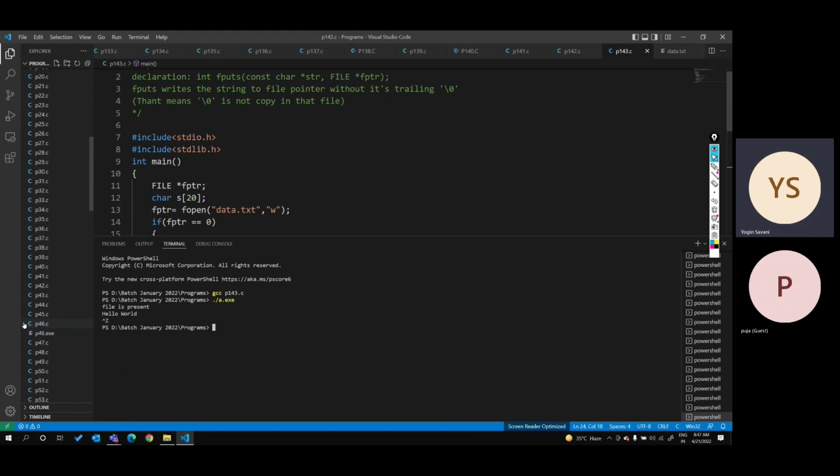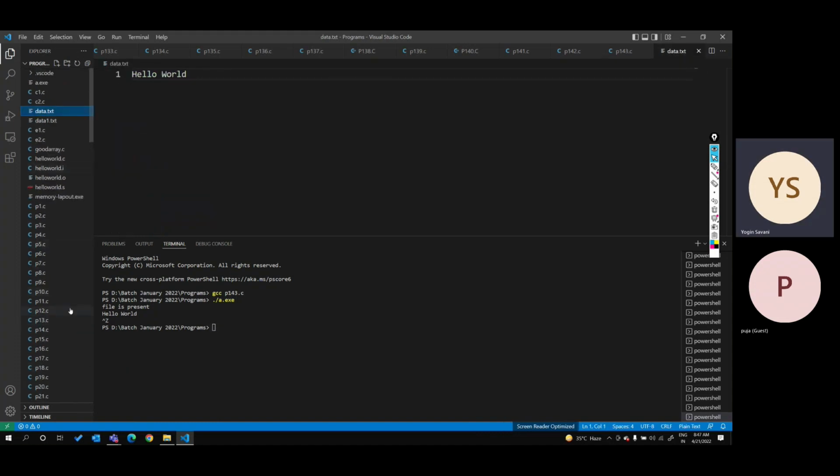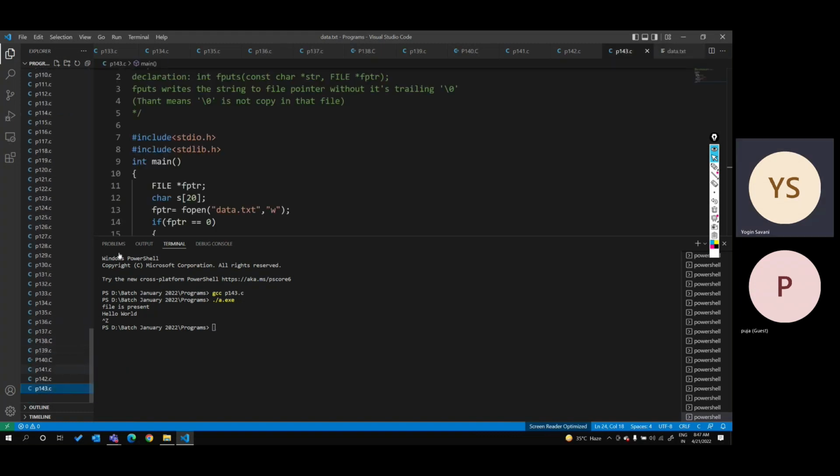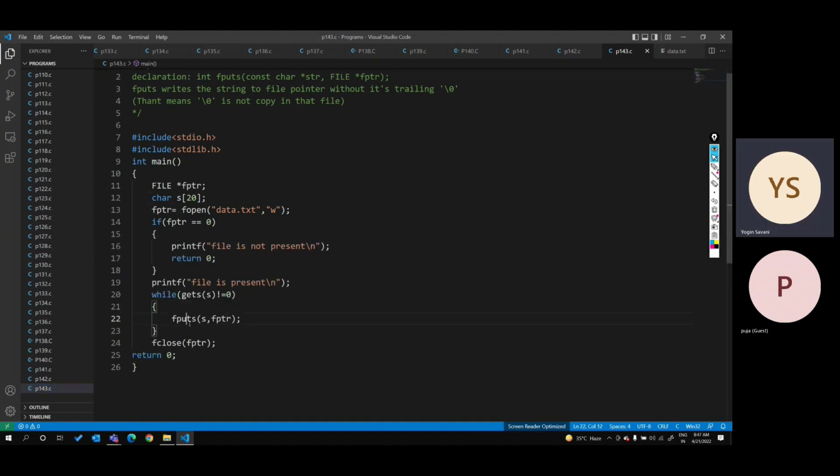We can check. Hello world is written, that is my string. So using fgets we can write this way. So fputs means we put my string. Is not equal to 0 means the slash 0. Till that time we have to get the string.